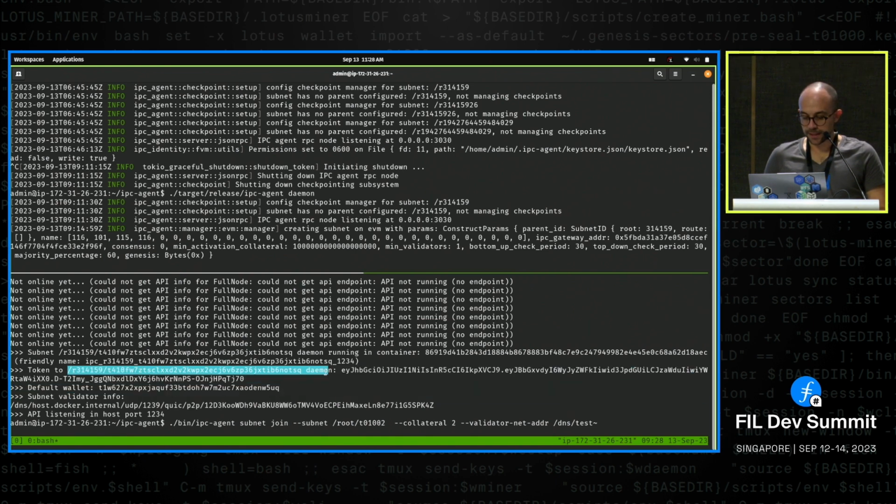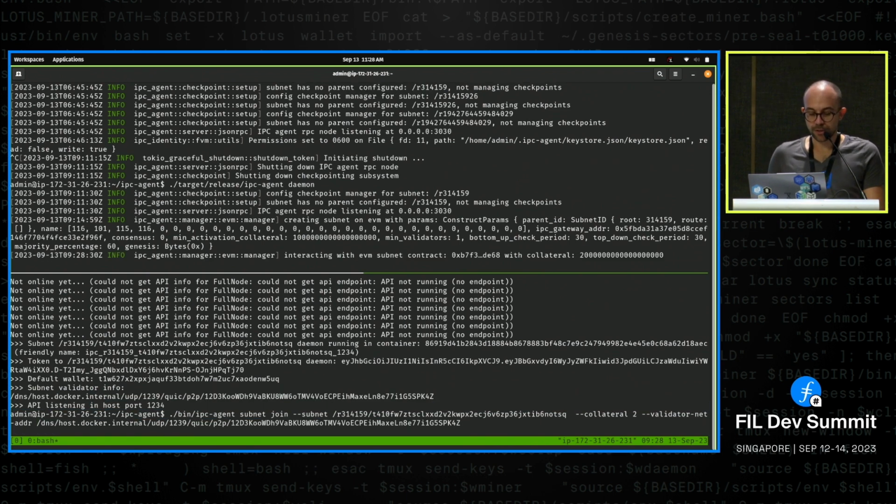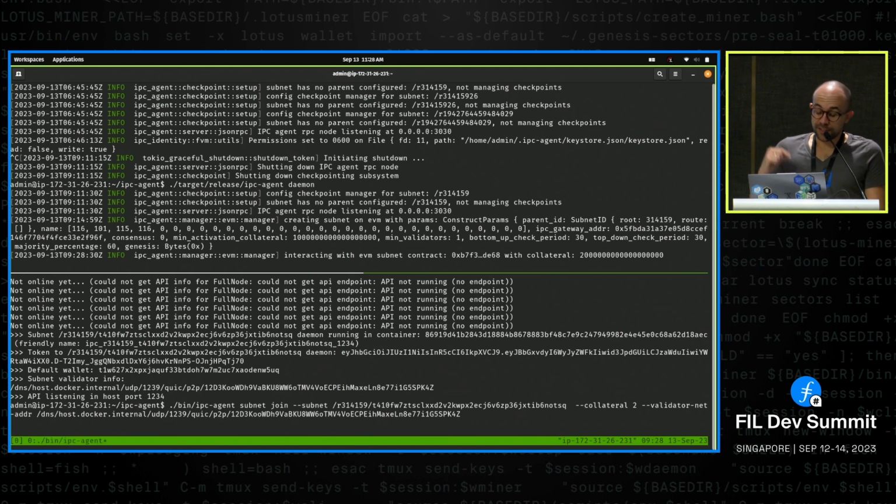It's a command in the agent, and we put here the subnet ID, the amount of collateral that we're going to put, 2 Filecoin as an example, and we need to put as a network address our current network address. Again, in this case it won't matter because I'm just running one validator, but if you run more than one validator, you want others to find you in order to create new blocks. This goes to the subnet actor in the parent, which means that we'll need to wait for another minute for this. So if you have questions, it's your opportunity.